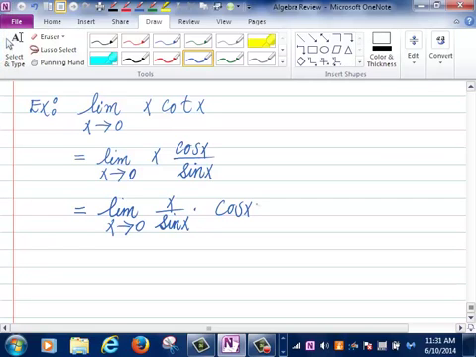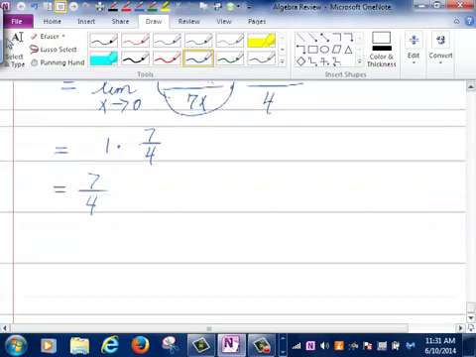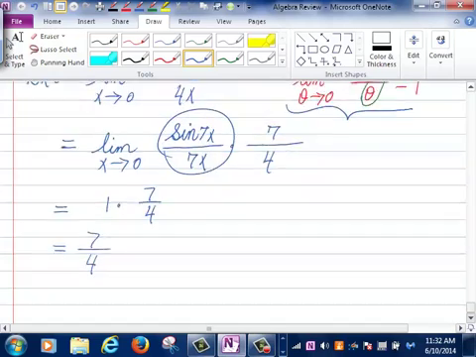Now you might say, hey, we just knew that the limit of sine x over x as x goes to 0 is 1, right? We know only this. Sine theta over theta goes to 1 when theta goes to 0. Does that mean that's negative 1? No, if you flip it, it still goes to 1, right?